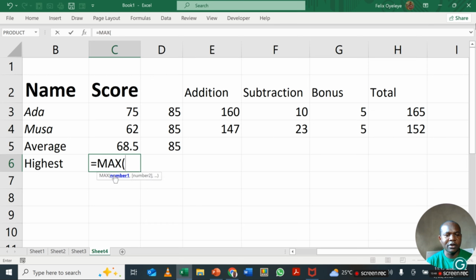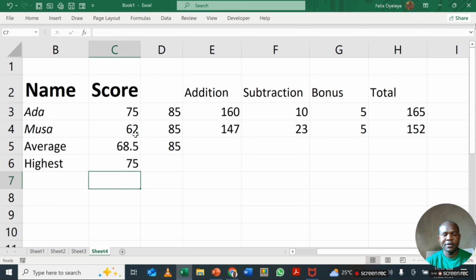When we double click on it, it opens up the parentheses for us to select the cell range. So you go back and select the cell range and add a bracket to close up the parentheses, and then hit your enter key, and then it will indicate the highest value. Now this becomes useful when you are dealing with a large data set. Same way we can do for the second column.